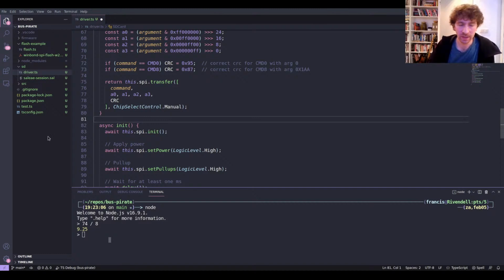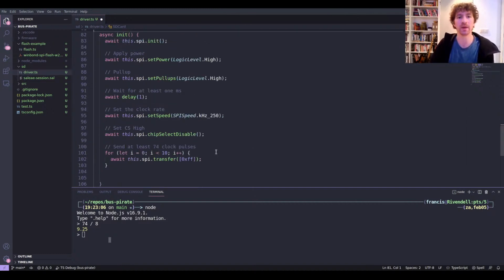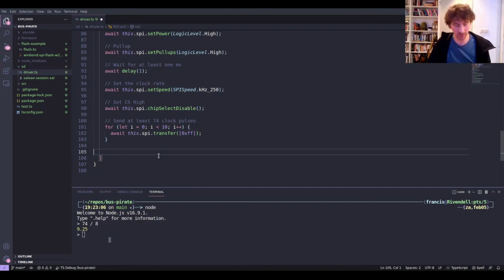Because of the way this works, and the fact that we're going to want to wait for a response, and we don't know how long the response is going to take to get back to us because that varies from SD card to SD card, we're going to want to keep our chip select signal enabled for possibly a long time that we don't know. We don't know the number of bytes that we're going to have to send in order to keep it open. So we want to have manual control of that. All right, so at this point, now we can actually do the first send.